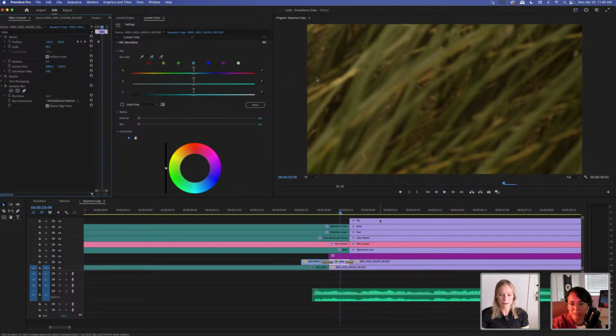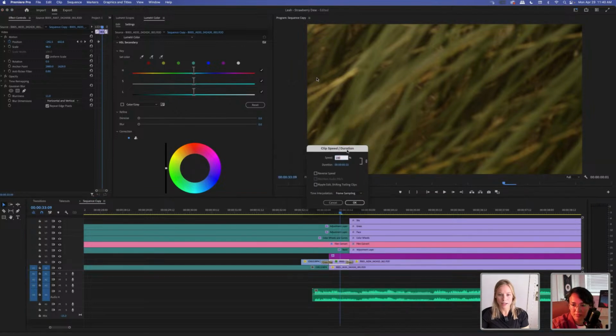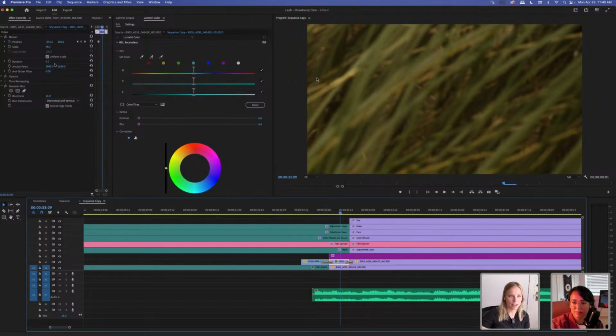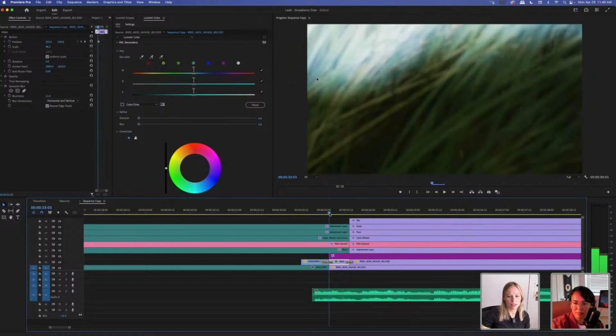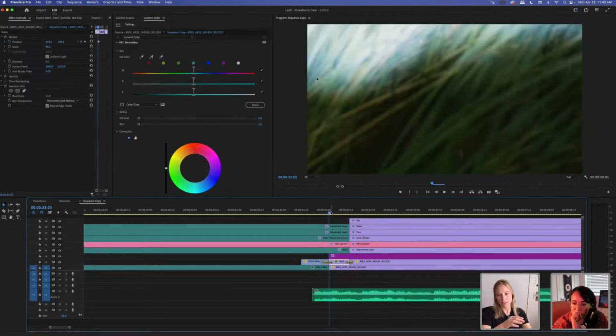And I have this sped up a little bit. I put it at 140 for speed, so it's much faster and goes into it faster, because the original shot is very slow, coming up out of the green. So I made that faster and then added some keyframes in here. I have it start all the way on the left side of the image and then quickly go all the way to the right.